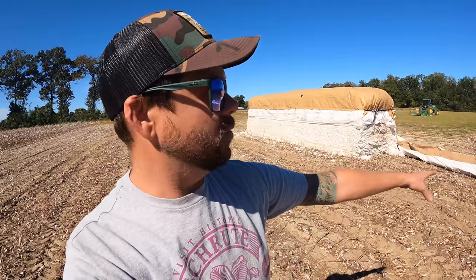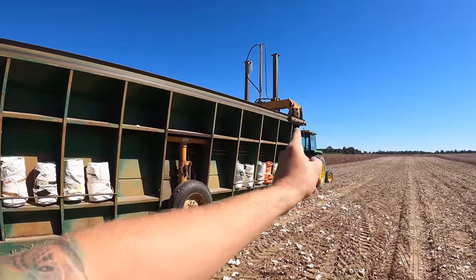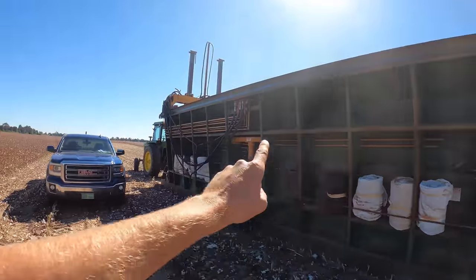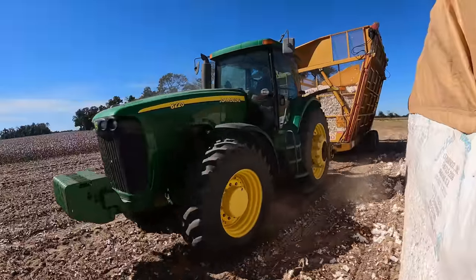So I got my tarp rolled out. After every time we pull off a module, or a brick of cotton, whatever you want to call it, we put the tarp on it, that way if it rains, it doesn't get wet. And we have 1, 2, 3, 4, 5, 6, 7, 8, 9, 10, 11, 12, 13, 14, 15, 16, 17, 18, 19, 20. That should hold us for this field. I wish we needed more, but I think that's going to be enough.